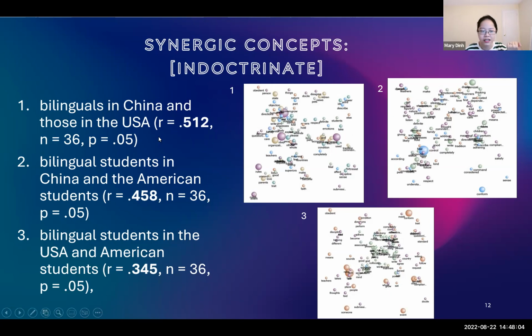But the interesting thing I find is, usually we assume that people, even if they stay in the United States, still think, because the L1 concept is so strong, alike with their bilingual counterparts in the home country. And then I hypothesized that this group, because they are in the middle, right, they experience both cultures, they stay in the United States while learning English, would be more aligned with the American monolingual speakers. However, my research shows very idiosyncratic patterns.